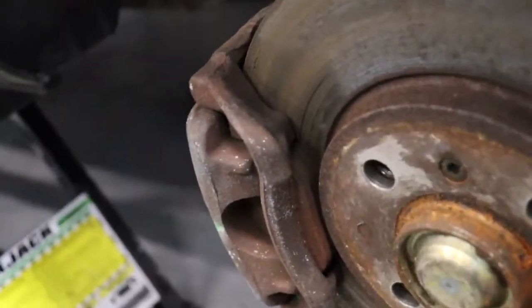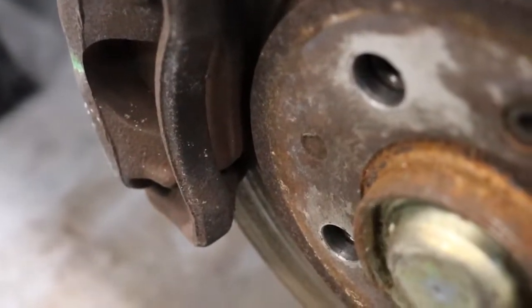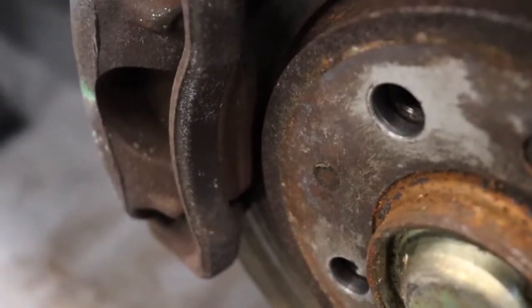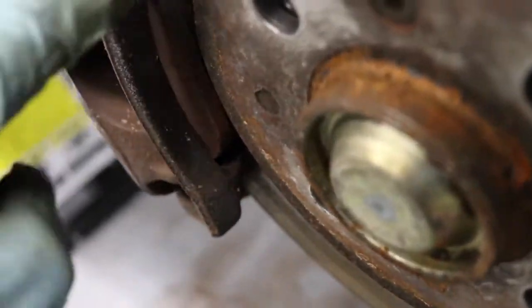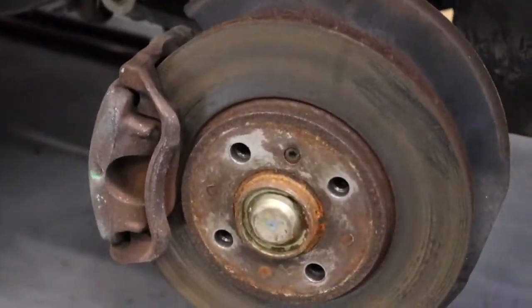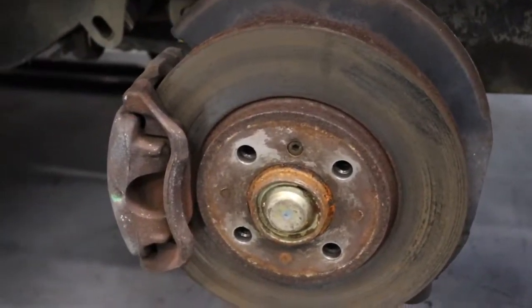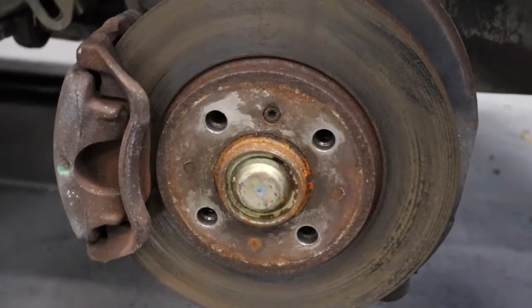The thing is, the pads have an incredible amount of life still in there. You can see down in there that there is a good amount of pad life. So yeah, you can see right up in here. Tons of pad life. So yeah, it's a tough call. It always feels nice to slap new pads and rotors on a car, but the braking felt honestly really good with this. No shuddering, consistent braking.